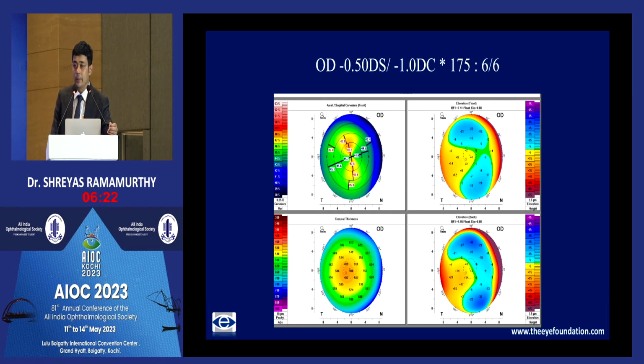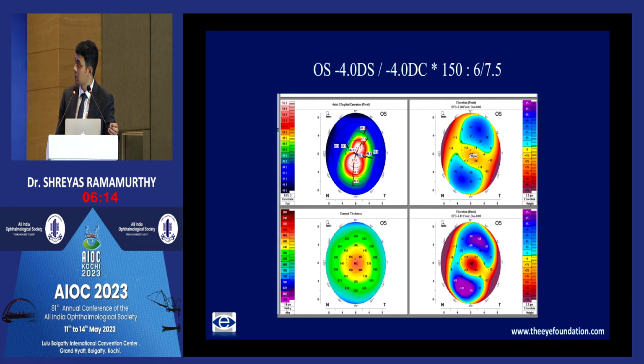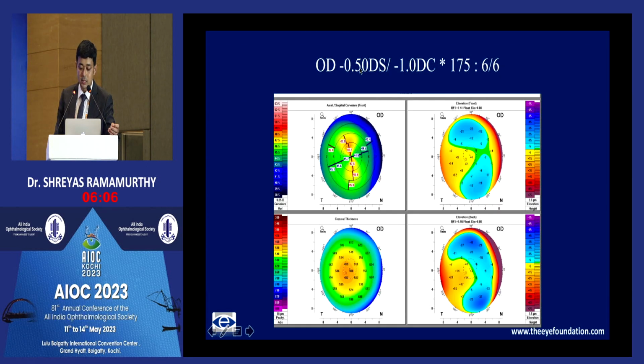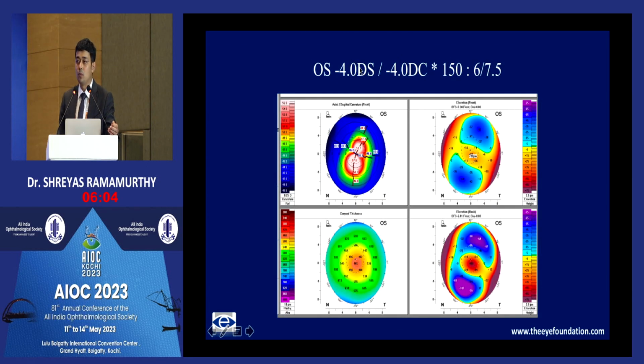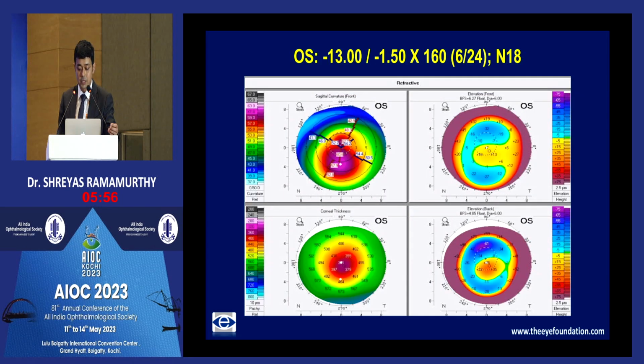Specific situations where it becomes very, very useful: this is a patient with a very early KC which we are just observing in this eye, but the other eye is cross-linked and has a significant KC. Now, the best corrected visual acuity with spectacles is very good, but look at the amount of anisometropia between the two eyes. This patient will never be happy with their spectacles, and if they don't want contact lenses, these are patients who will do very well with a phakic IOL in this eye and have excellent binocular vision.